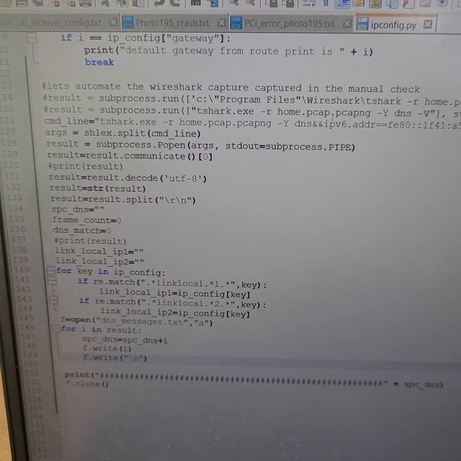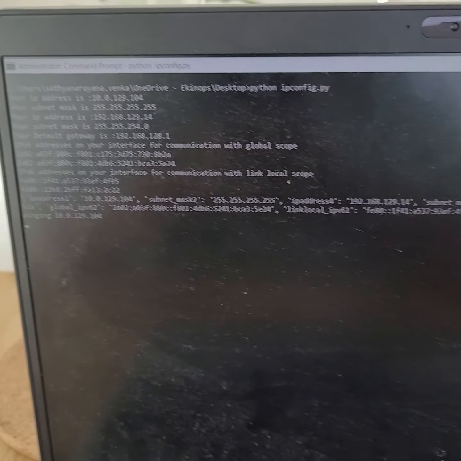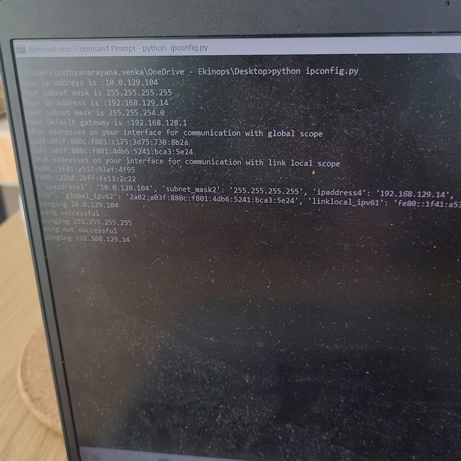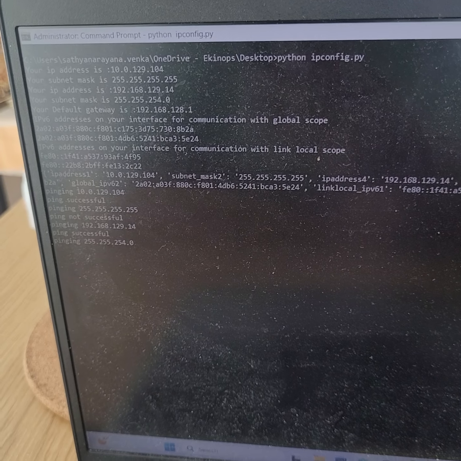So now let's see what is the output of this script. I already have checked it and it's working fine. As you know, if you go through the previous videos, you will come to know that ipconfig.py is the script that is being developed continuously to achieve different goals. As part of this class, we are using automation of tshark. So now I'll run it. As you know, it will parse the ipconfig variable. It will print different IP address parameters, subnet mask, gateway.